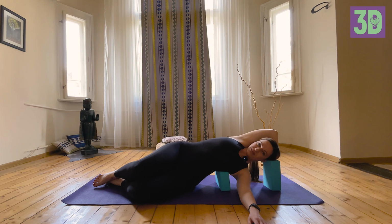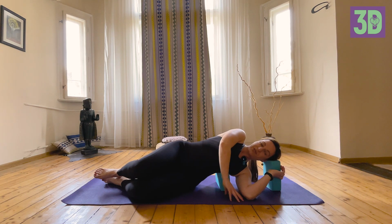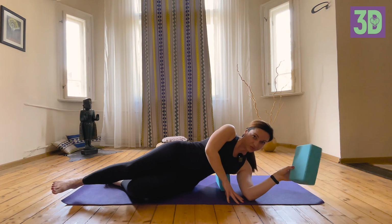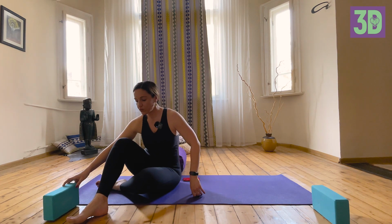Breathe and enjoy the nice relaxation feelings that you feel. From here, let's start to slowly lift ourselves up again with the right hand. Help yourself take one block out, then lift yourself to cross leg seated position or Vajrasana.